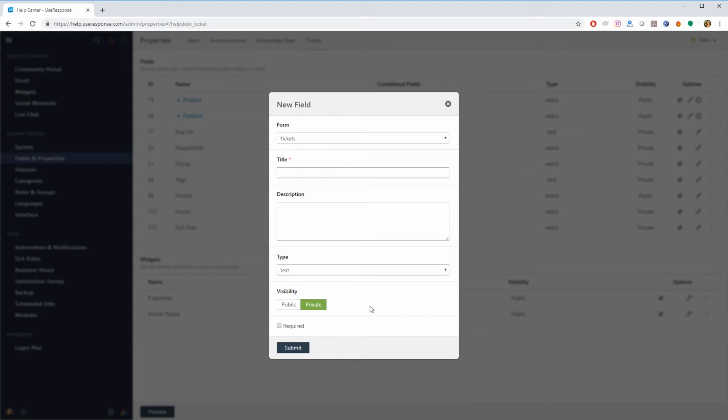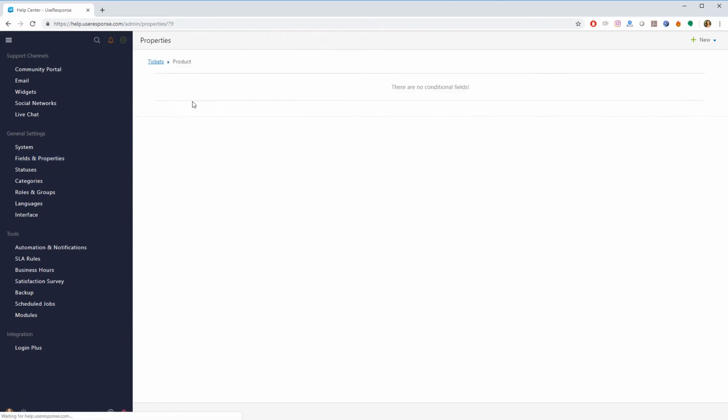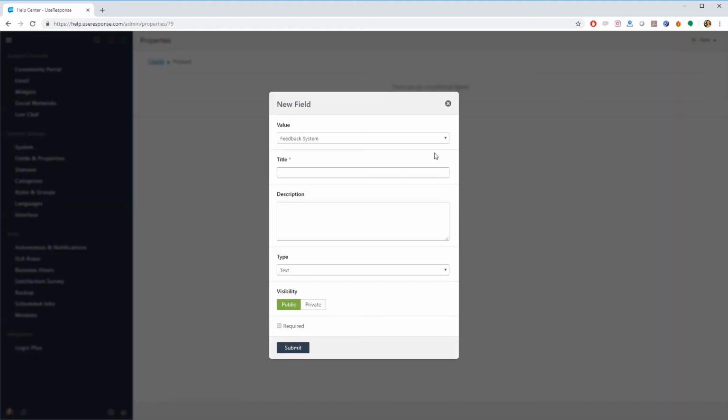Fields can be private and visible only for agents in the team. You can also make a required field and force user to fill it out to finish submitting the form. If you have custom fields with drop-down options, you can also build dependent contact form with conditional logic.